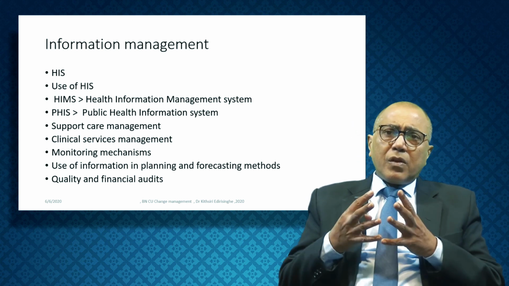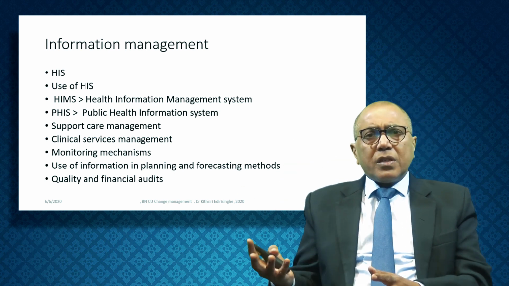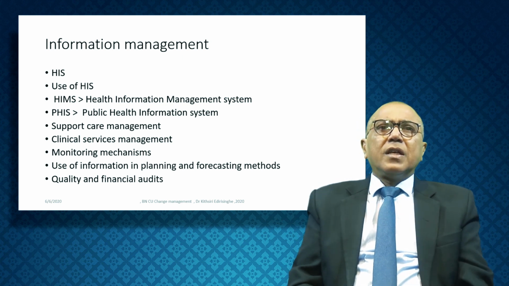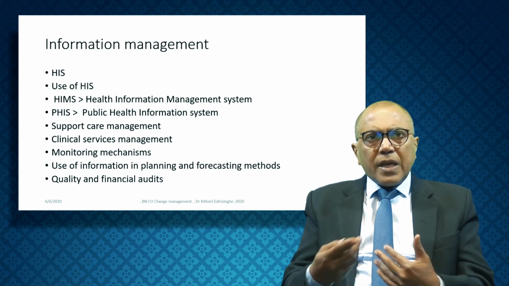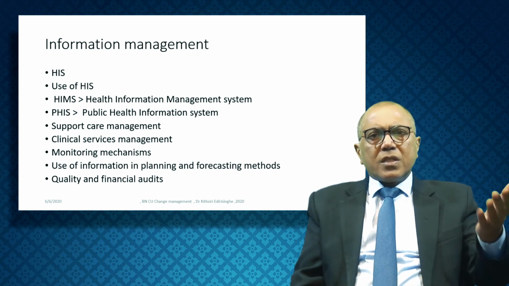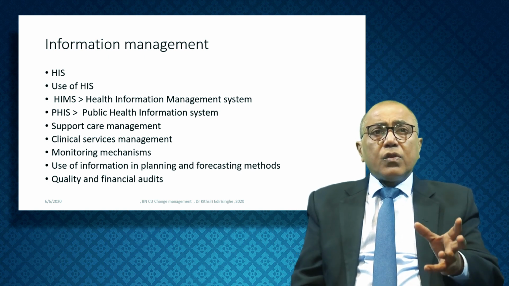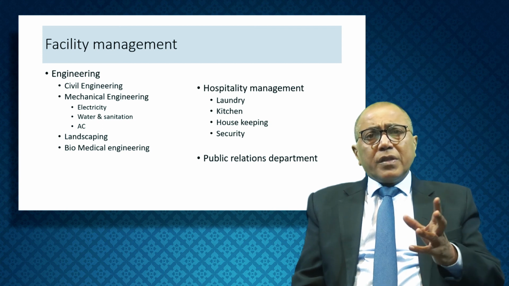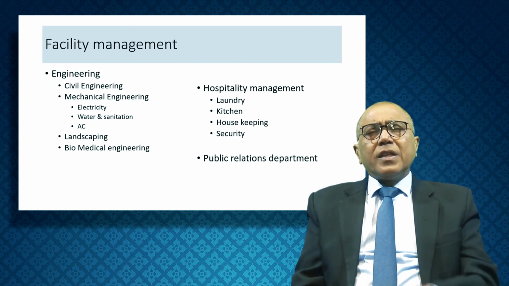Now, people will look at the hospital management system as only the clinical care. No, 60% of the care is support service care, which I told you before, and the clinical service management is about 40%. And then monitoring mechanisms. And how can you use this information for future planning and forecasting? That will be useful for quality and financial audits. Then I've just mentioned facility management before, and similarly, you should look at these areas.